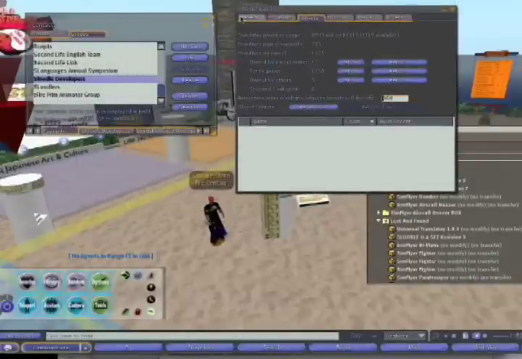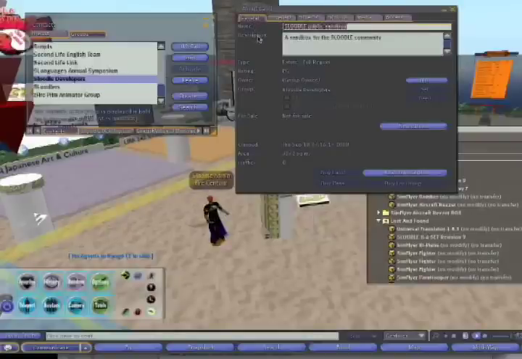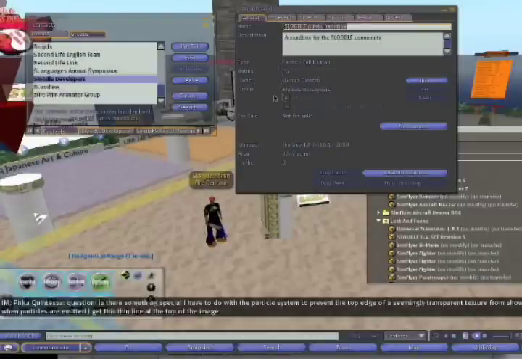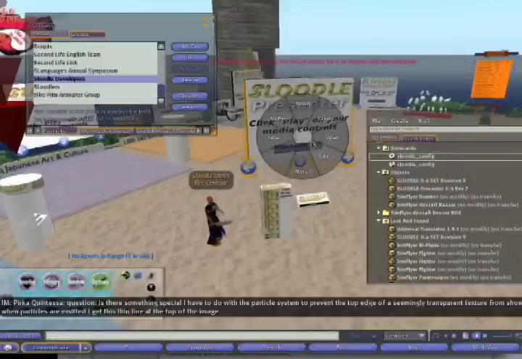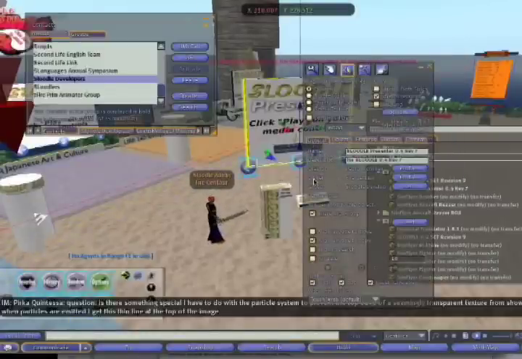And if I click on the General tab, you'll see it says name, Sloodle Public Sandbox, description, type, rating, owner. And the owner says group owned, and the group says Sloodle developers. So I know that the land I'm standing on is set to Sloodle developers. So in order to make this presenter work, it has to also be set to that group, Sloodle developers.